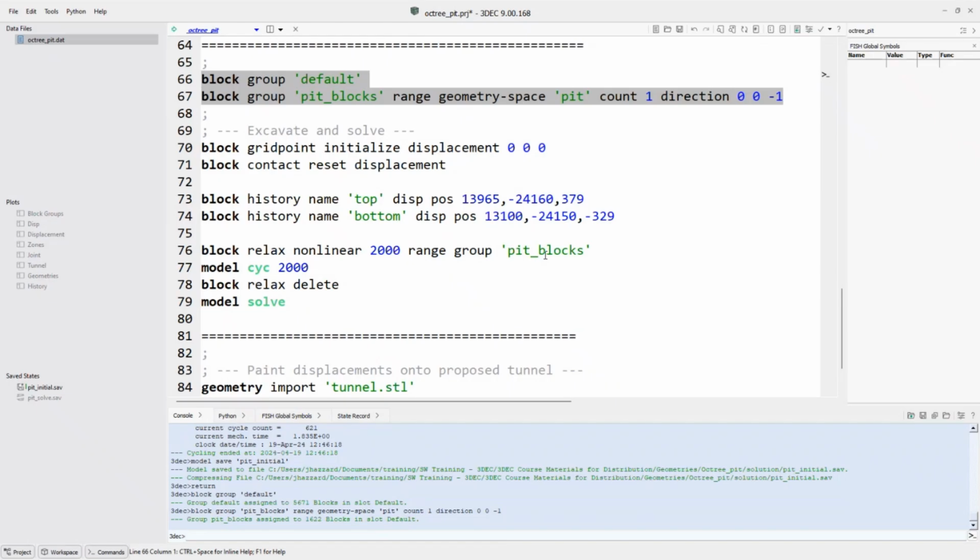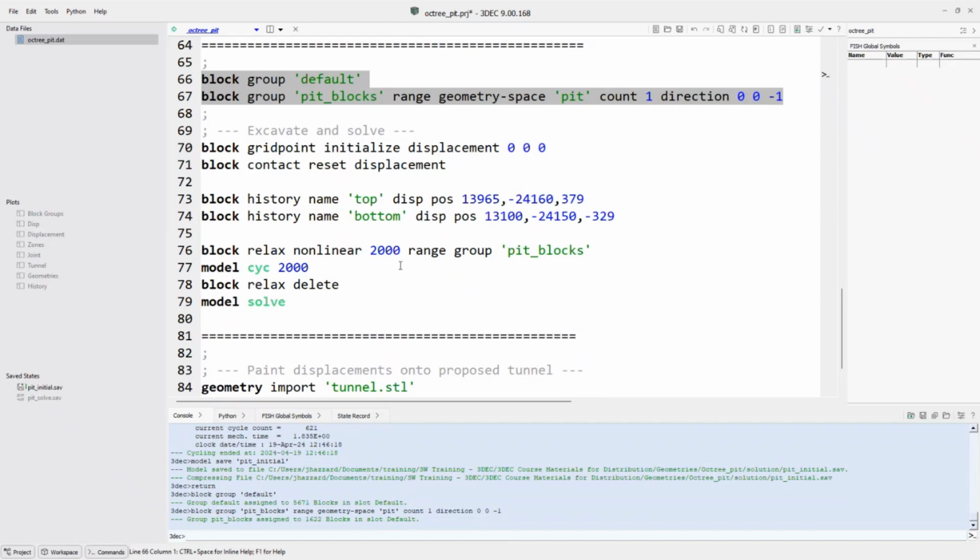And what you'll often see is significant tensile failure at the surface. So imagine you've just lifted off a huge amount of weight all in one shot. You get a big upward movement very quickly, and you can potentially see tensile failure there at the surface. And this is not realistic because we know in real life that these pits are excavated gradually. So you could do that, excavate block by block by block in a realistic way. That's fine. It's just going to take some time and some effort.